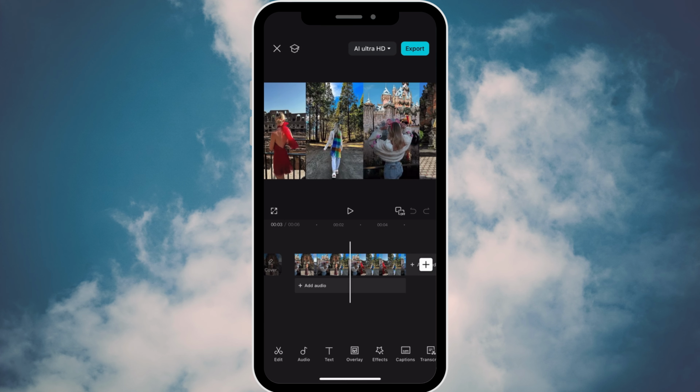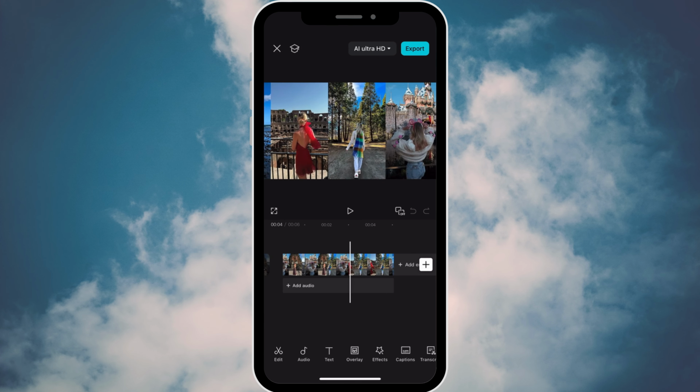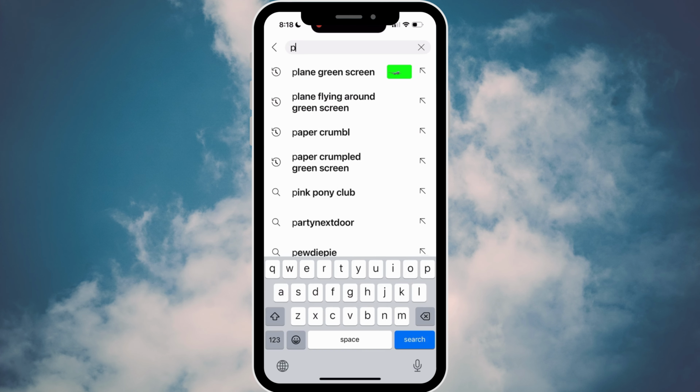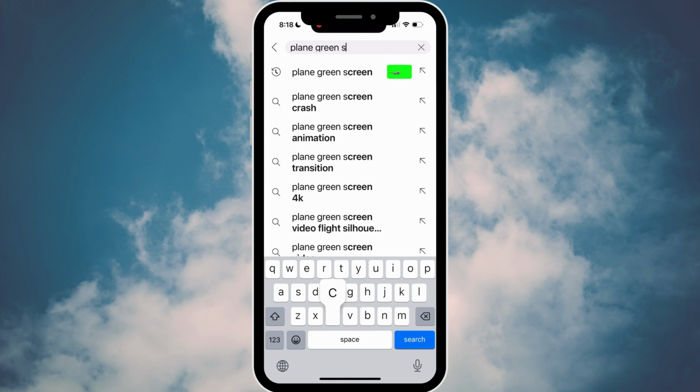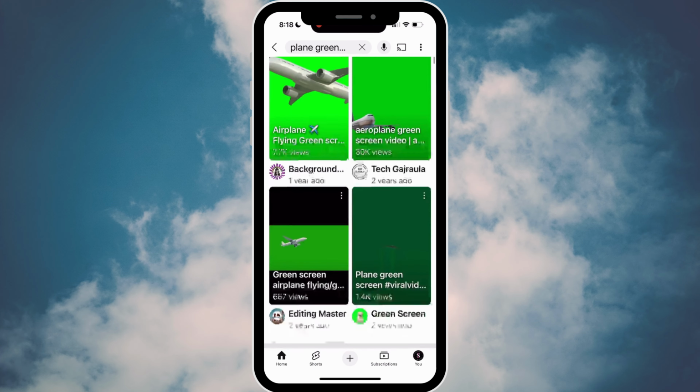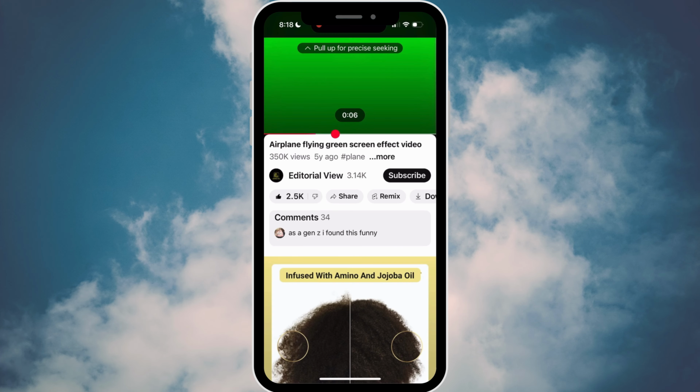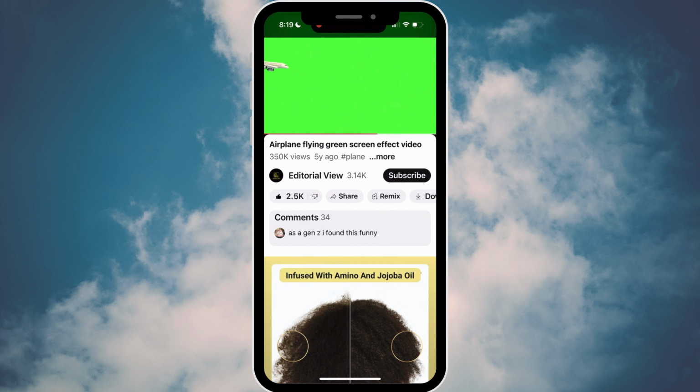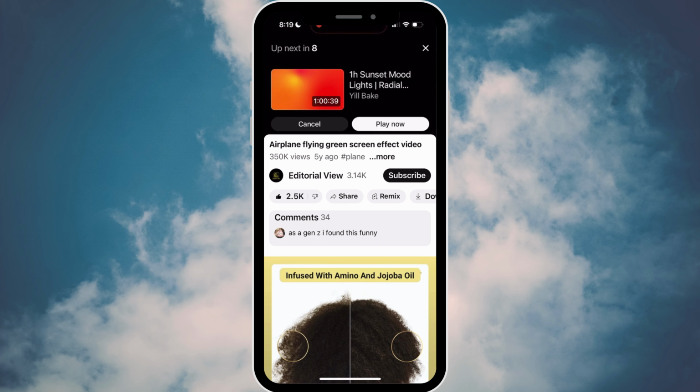So from here, we are going to go into YouTube, and you're going to click on the search bar and you're going to search plain green screen. I'm also going to have the exact green screen we use in the description below, but you're just going to click on that one right there and you're going to put it to about 10 seconds. And we are going to be using this one right here. And again, you can just screen record it. It will be in the description below.